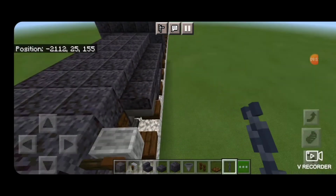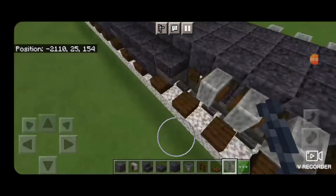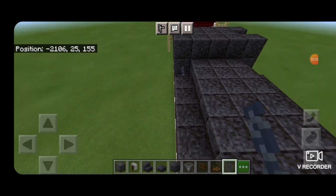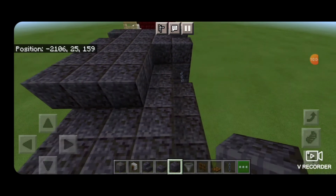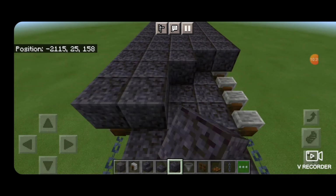Now we can get our chain back out and finish filling in all these gaps with chains here. And same thing down on this corner. Sorry about that, guys. Now we're going to switch to a polished black stone block, and we're going to go ahead and fill in this middle 5 on the top level all the way end to end.